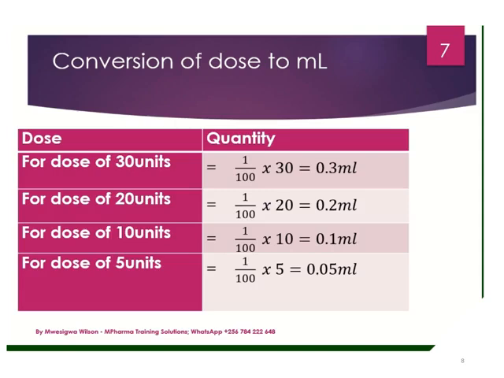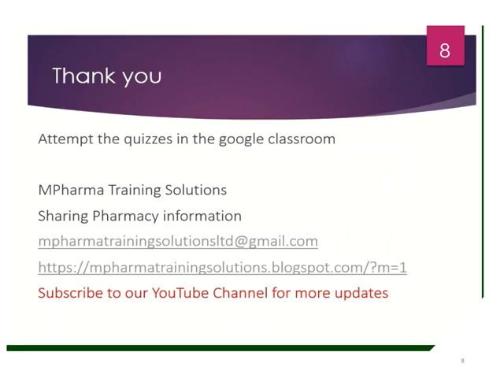So this has been a short presentation. We have very many quizzes in our Google Classroom app, so always follow the questions and try to attempt them. They will expand our minds and understanding of these calculations. We have used insulin to calculate these, but all the others, the heparin, penicillin, will follow the same units. And also, we can relate international units to kilogram body weight, as you see in some of the questions in the Google Classroom. I thank you for listening to me.